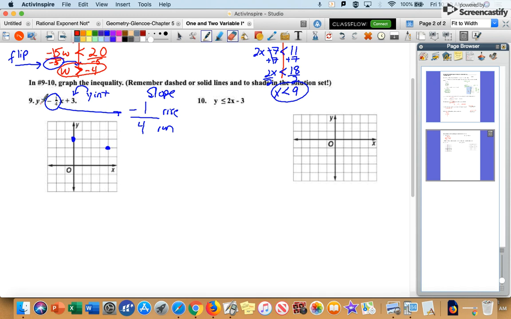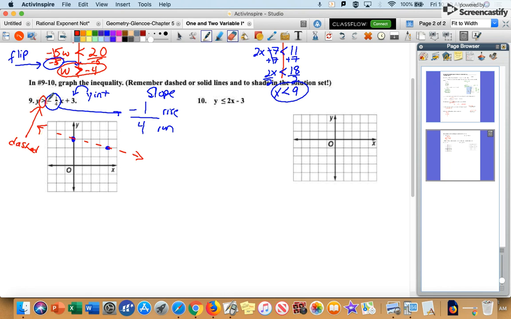And so now we have our line, but before we graph our line, remember this is what's different about an inequality. We now need to think about, is this line going to be solid or dashed? In other words, are the solutions to the inequality xy going to be on the line, in which case it's solid, or not on the line, in which case we'd have to make the line dashed to represent that. Since this does not have an equal sign, that means that it's a dashed line. The points on the line are not going to be solutions. So those 2 points that we graphed and all the other points on the line would not be solutions to this inequality.